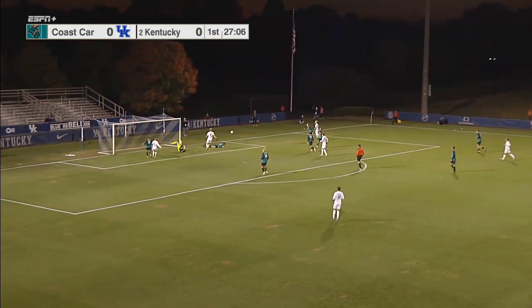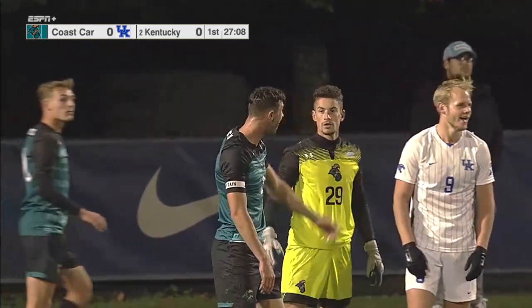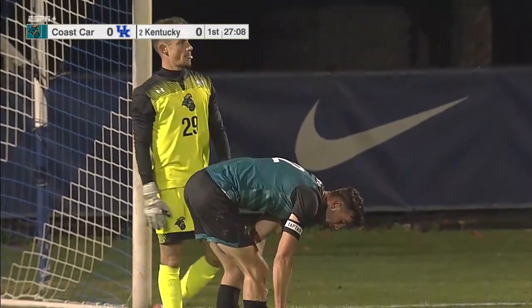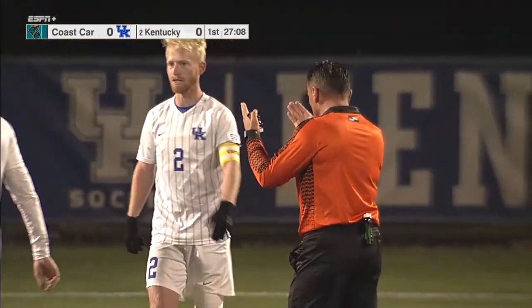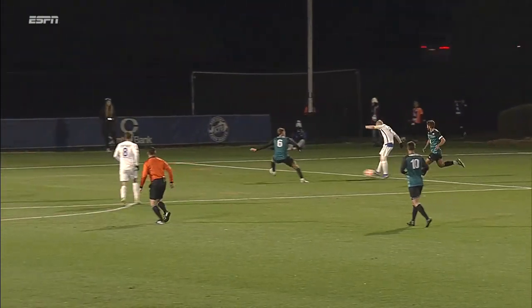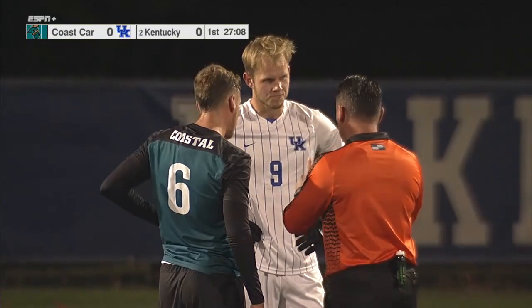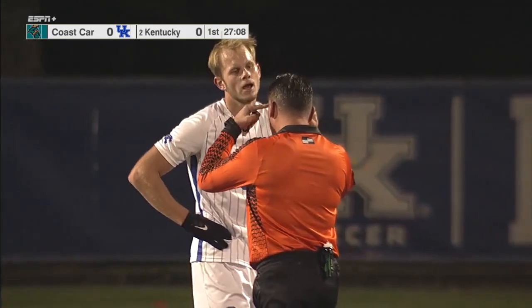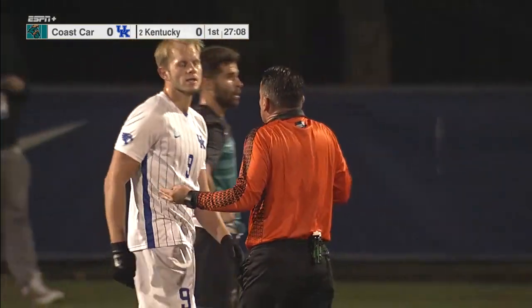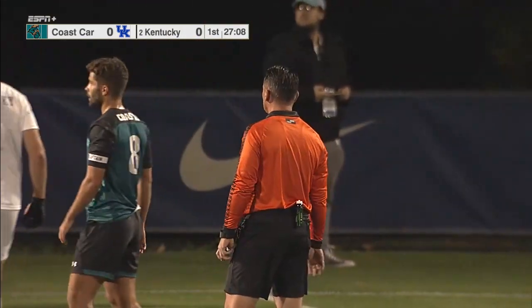With another chance, there's Screen. And that one in the air knocked away. Wow. And that would be Peter Durrell, who is not happy about the defense in front of him. Perfect, though. Screen and Gutman on that side are so dynamic. It's hard to know, okay, is Screen about to sprint and overlap my wing midfielder I'm marking? Is he going to come underneath? Is he going to stop and try and play a cross in? It's very hard to defend.